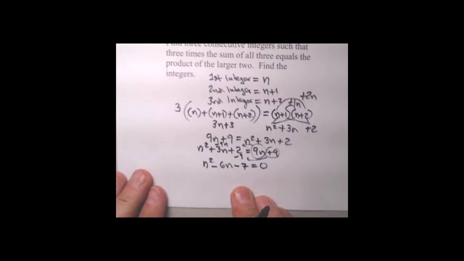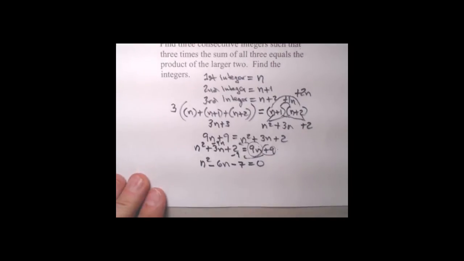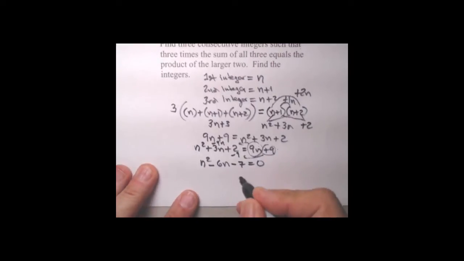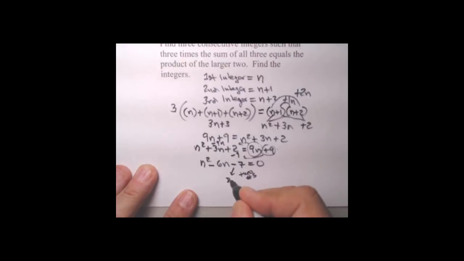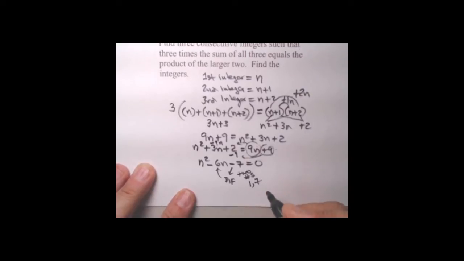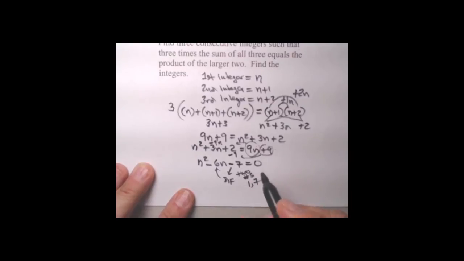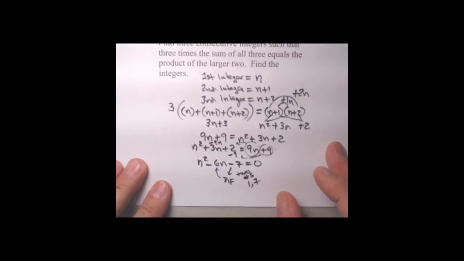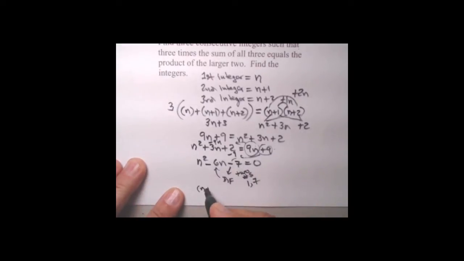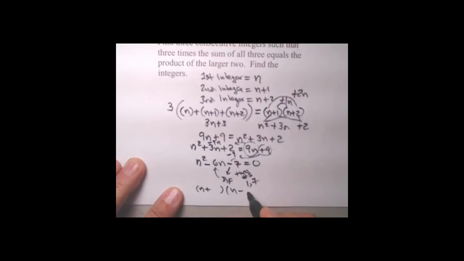We've got our n squared with a nice 1 in front of it. So what I want are two numbers that multiply together to give me 7. Well, not a whole lot of choices. The difference of these has got to be 6. Good thing, because 1 times 7 is the only thing I can do here. And 1 times 7 is 7. The difference is 6. So that's definitely our winning combination here. Now, once again, the signs are one of each here. So it's going to be n plus somebody times n minus somebody equals 0.